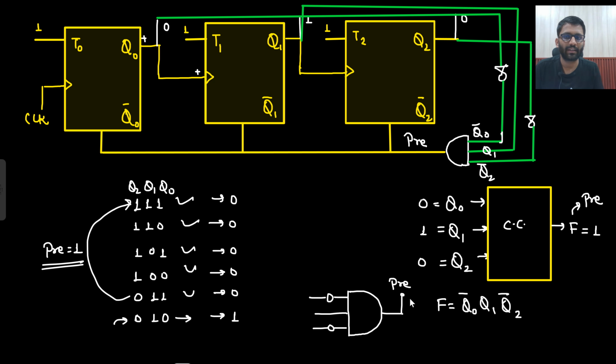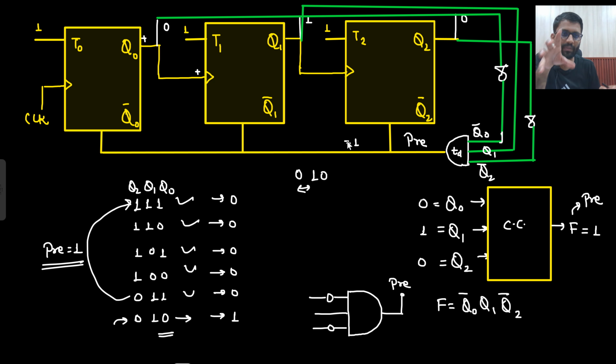Now people will have the doubt that sir, 0 1 0 is coming, at least this condition is coming. I do not want this state, but it is at least coming. But we are considering 0 delay here. Just as it came, preset was active, so it was there for a very minute time. Even if you consider TD delay of this gate, it will be there for TD time. Certainly 0 1 0 would come, so this gate will take TD time to take this output equal to 1. But it is not there for the complete cycle. The clock cycle should be large enough that 0 1 0 should not be there for the last cycle.